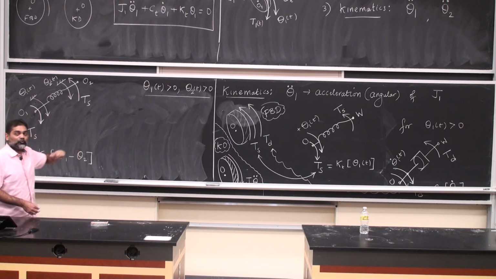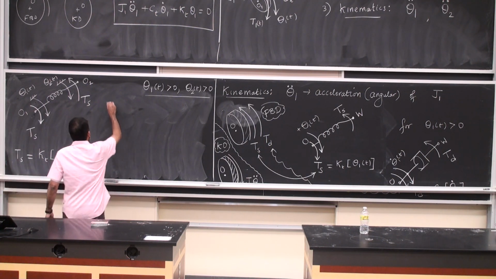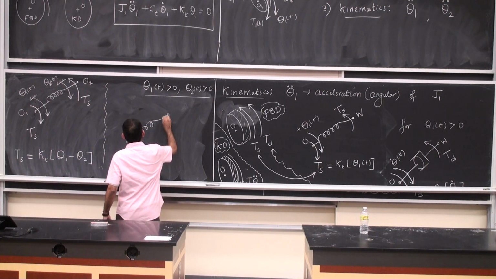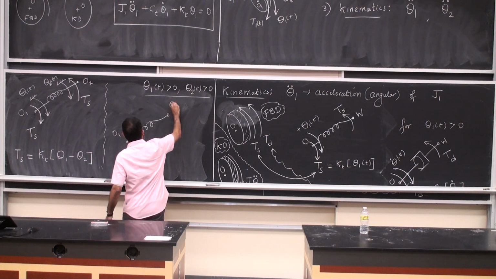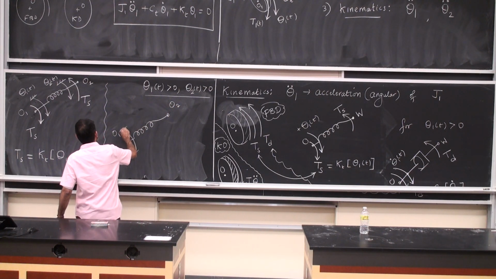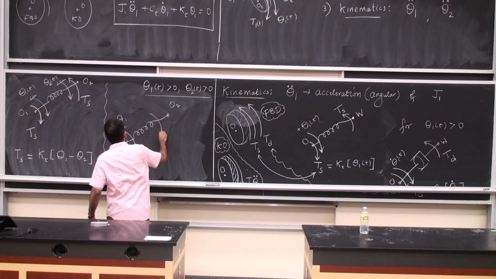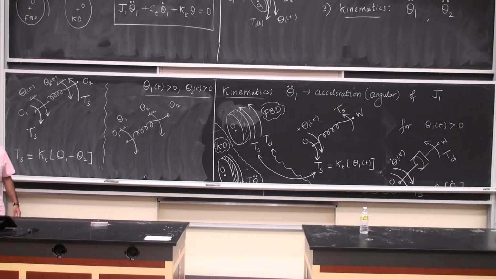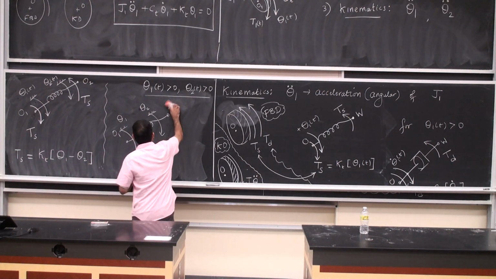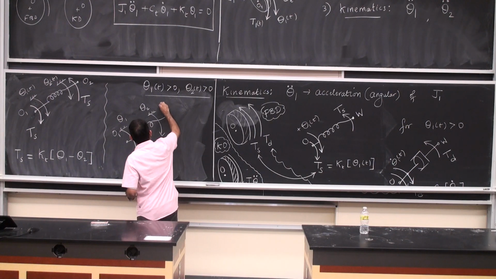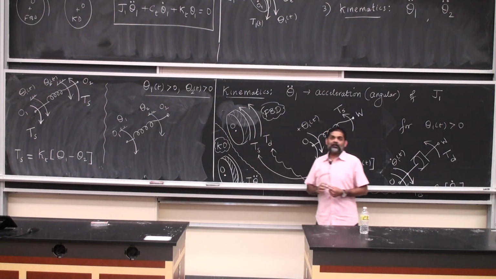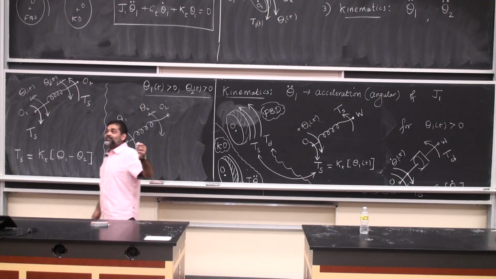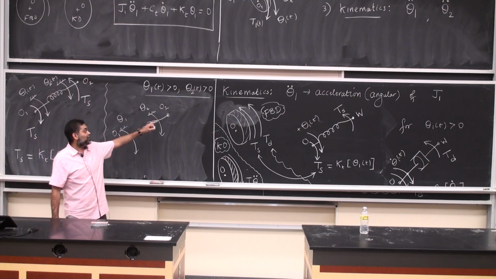Okay? Let me pose the question in a different manner. Let's consider the situation this way. Same thing. Let's look at end O2. Let's see what happens there. Now can somebody help me, first of all, by telling me what the direction of the torque should be if I focus on end O2?